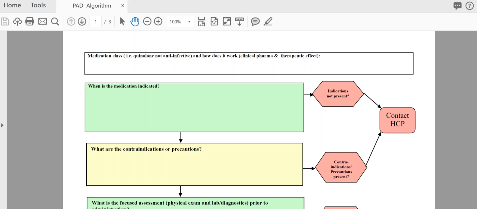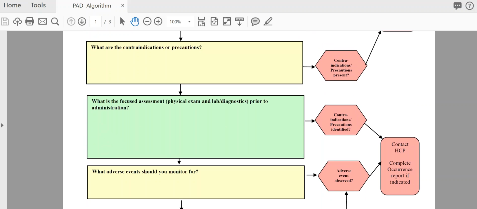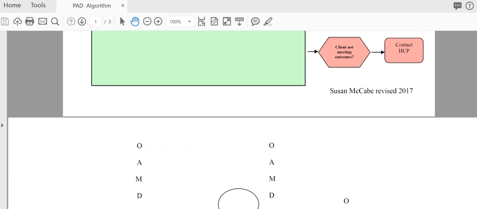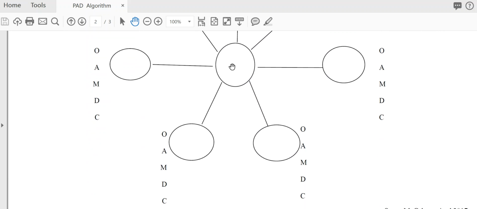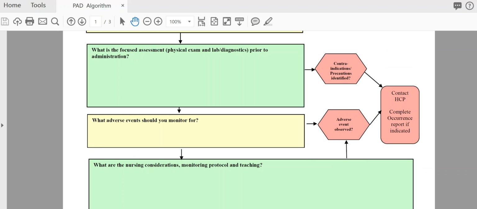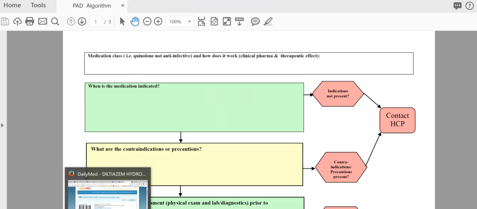On the first page of your medication template, you have the background information for your medication with some key things that we would need to collaborate with a healthcare provider. On the second page, we have our care plan wheel, where we would write calcium channel blocker or CCB in the center and the abbreviations for some of the problems. Where do we get those problems from? We study the med on Daily Med and we look to see what are they pointing out as a concern.